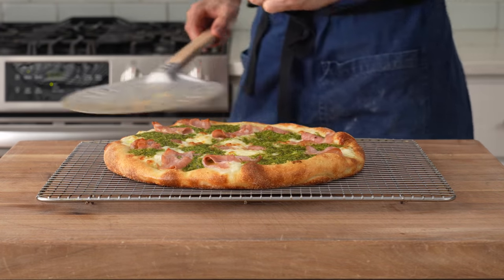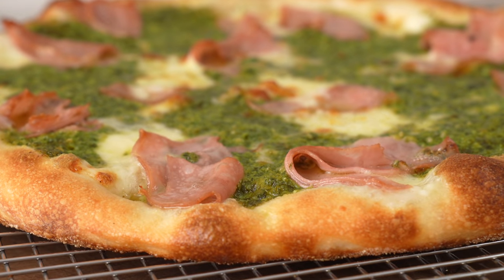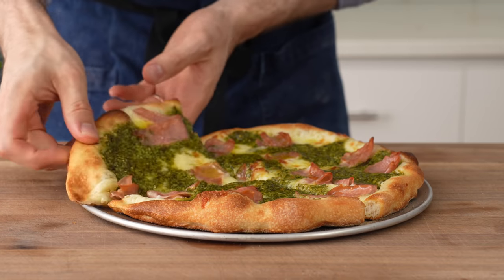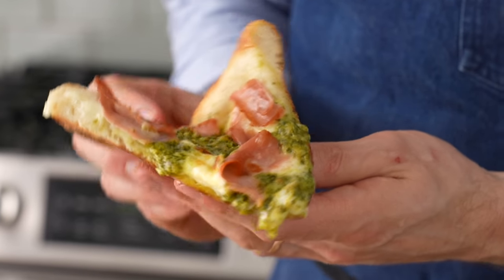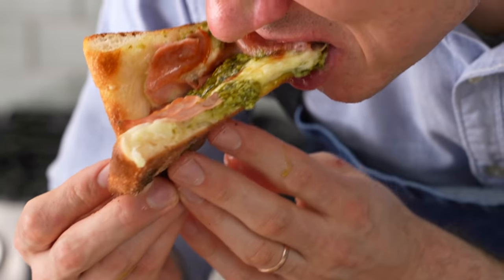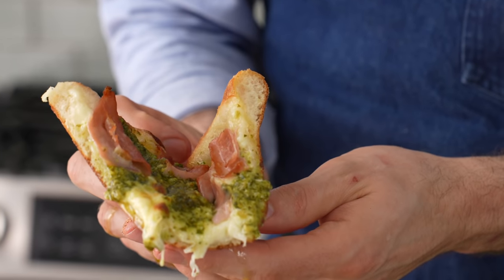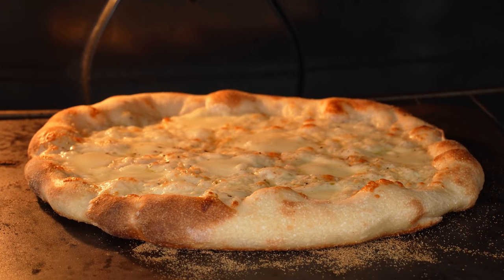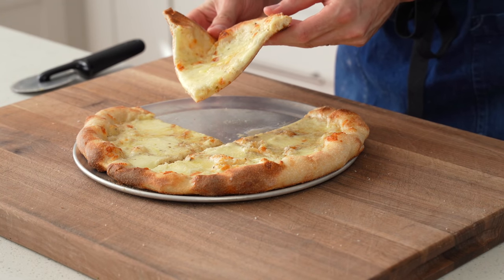And there we go — yet another banger of a white pizza. I probably went a little heavy on the pesto, but it just tastes so freaking good, especially with that fatty, rich mortadella on top. When I cut into this one, you can see it's quite juicy. Flavor-wise, it's herbal, it's bright, and so, so rich. I hope I've convinced you guys that great pizza doesn't need sauce — in fact, it really opens the door for creativity. Think of it as a blank canvas for different topping combinations. What I love about this style in general is its simple beauty, especially that New York style white pizza — just three cheeses, some oregano, and black pepper, and it will totally blow your mind. I promise. Let's eat these things.